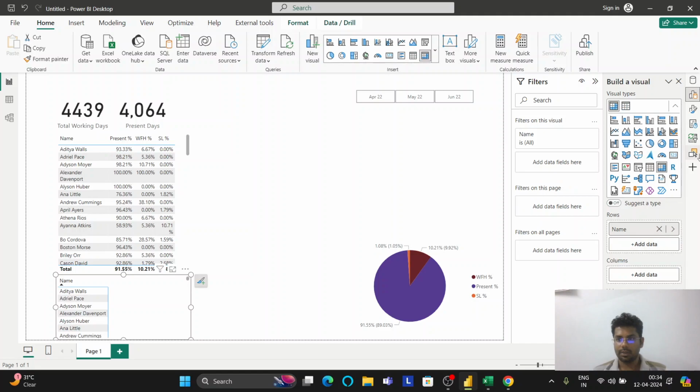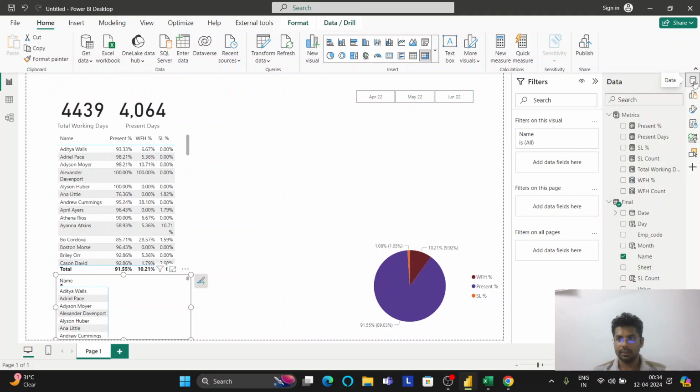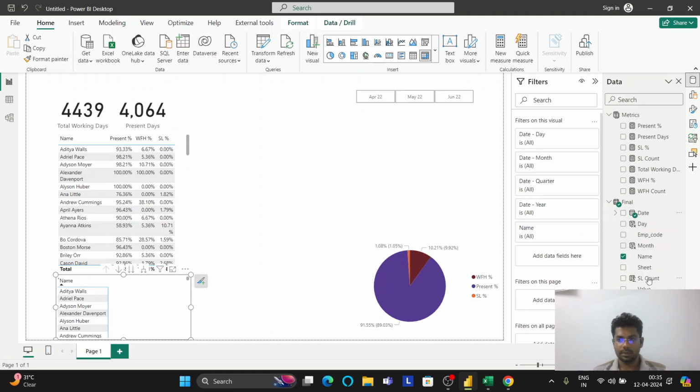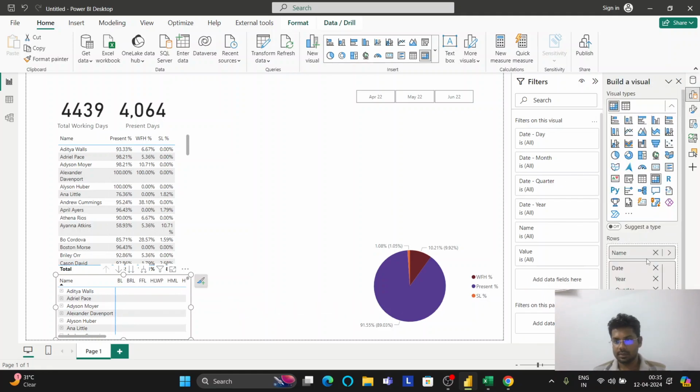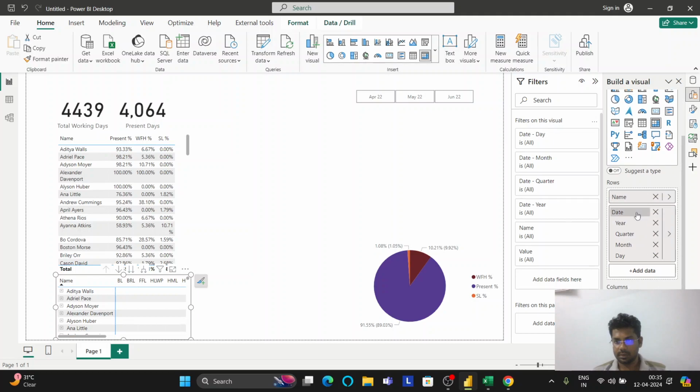Okay. Then columns should be like, we'll put it as date and their values. Date should be on columns.